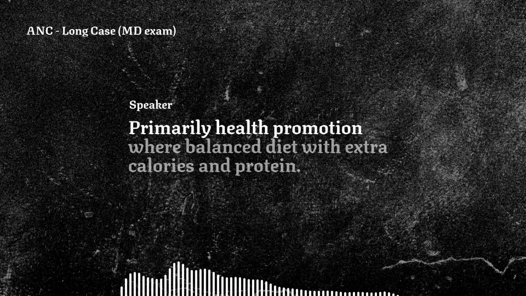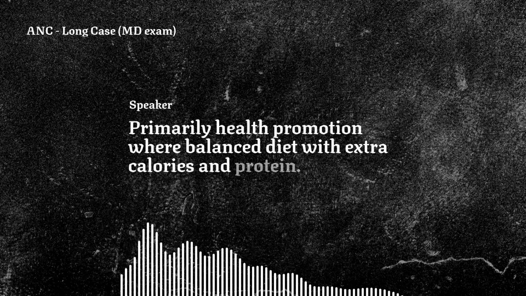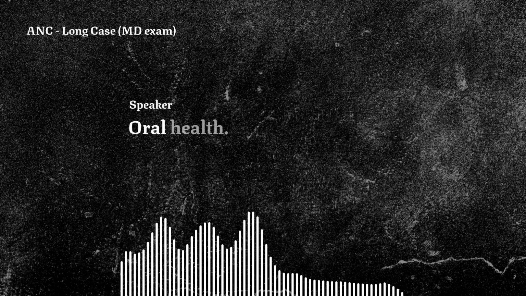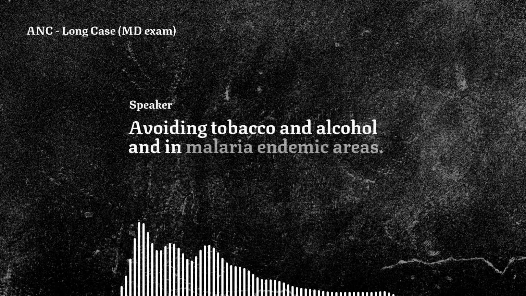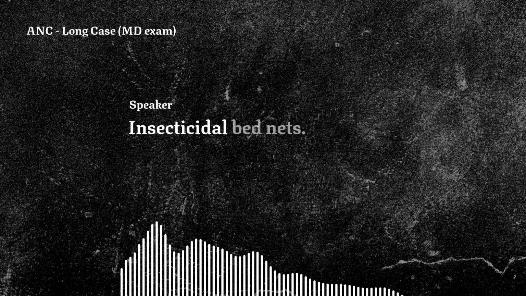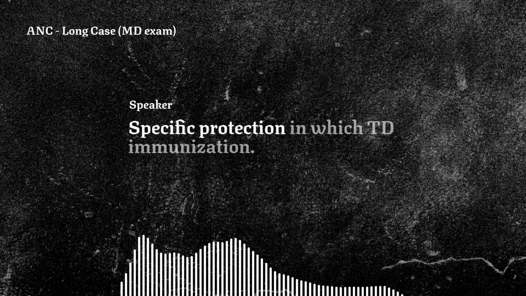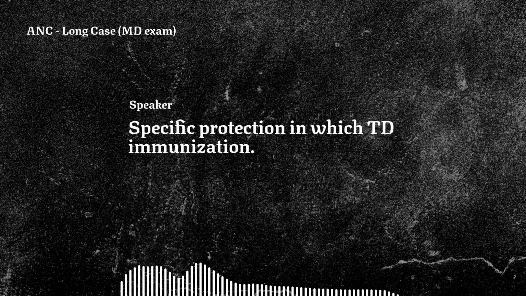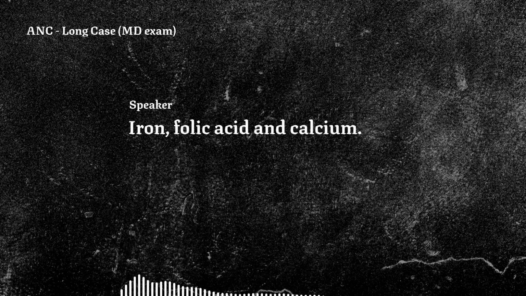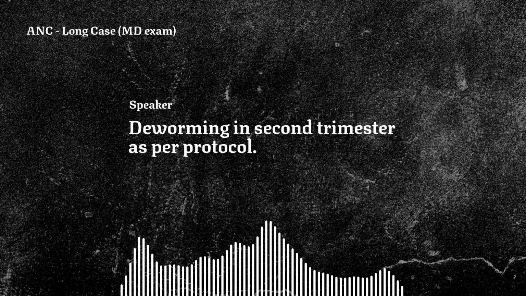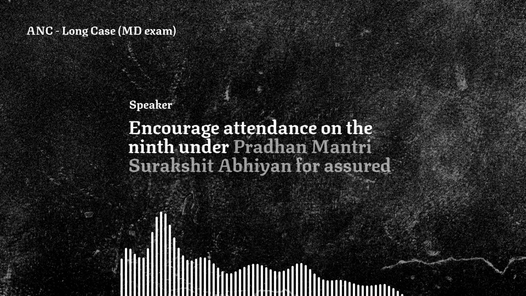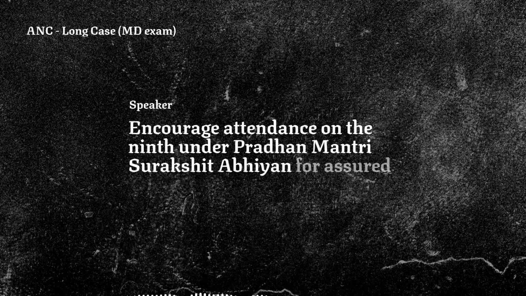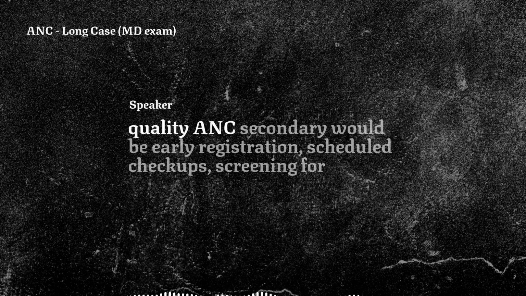Primordial aside, health promotion: a balanced diet with extra calories and protein, rest, hygiene, oral health, avoiding tobacco and alcohol, and in malaria endemic areas, insecticidal bed nets. Primary, specific protection: TD immunization, iron, folic acid and calcium, deworming in second trimester as per protocol, encourage attendance on the 9th under Pradhan Mantri Surakshit Matritva Abhiyan for assured quality ANC.